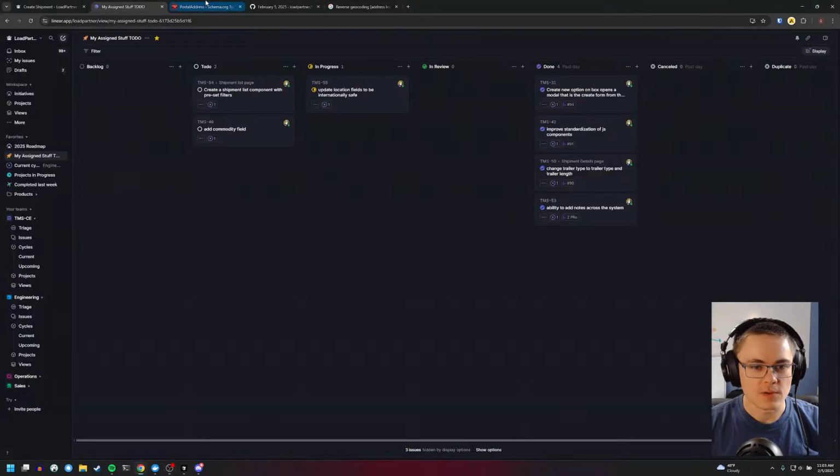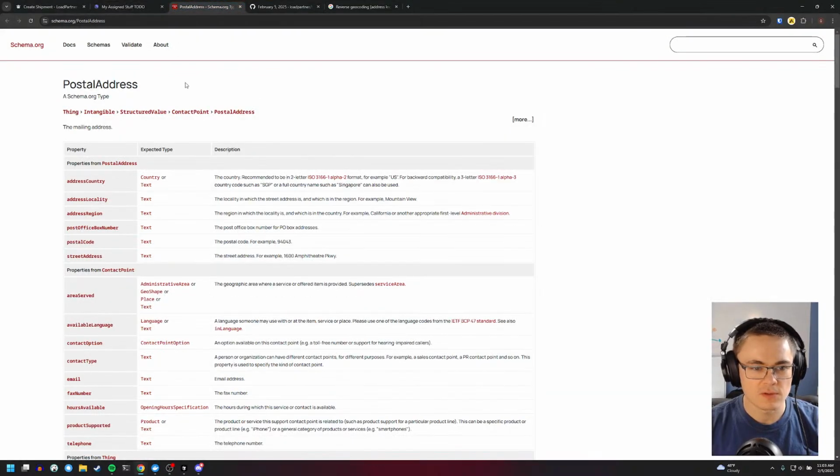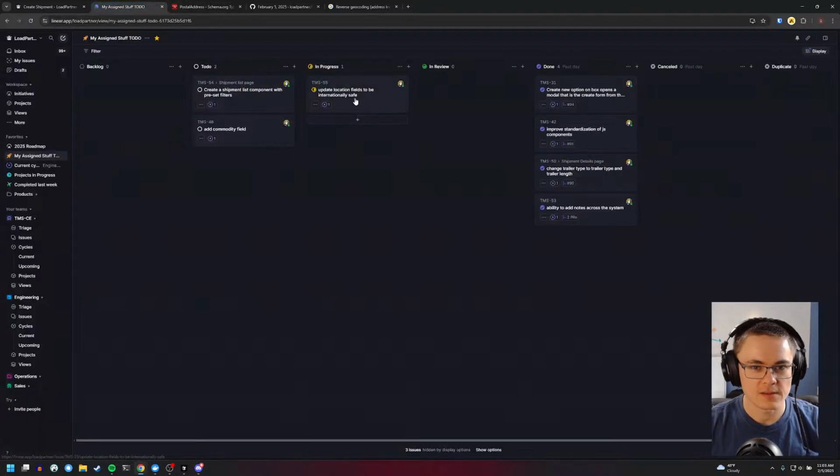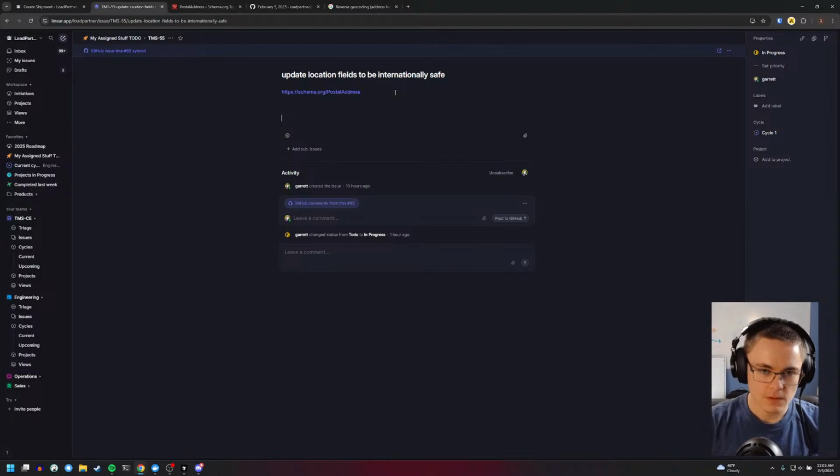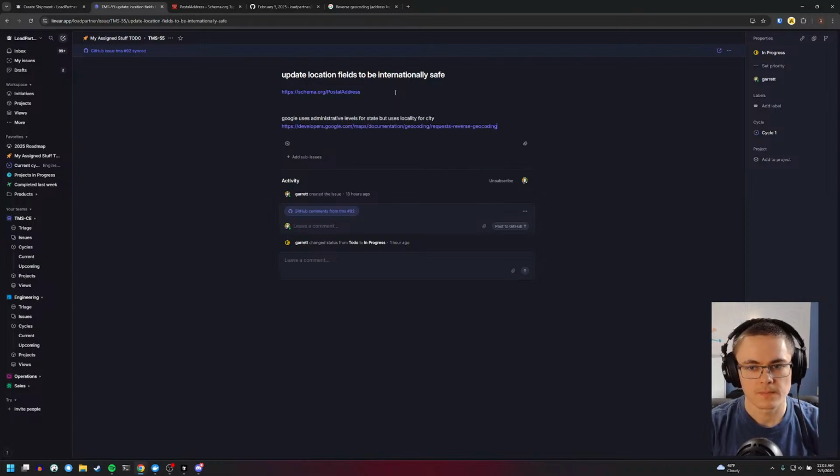Maybe we won't mess with this for now. I think we just add country is really all we need. We have locations abstracted out enough that it might be okay. I'm gonna add notes to this ticket though. Google uses administrative levels for state, but uses locality for city.